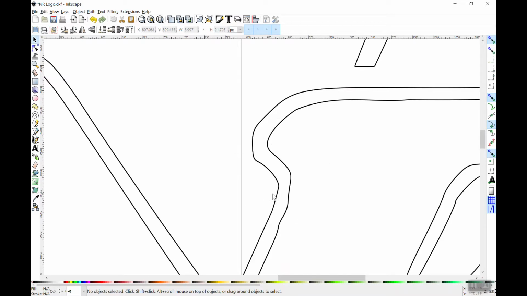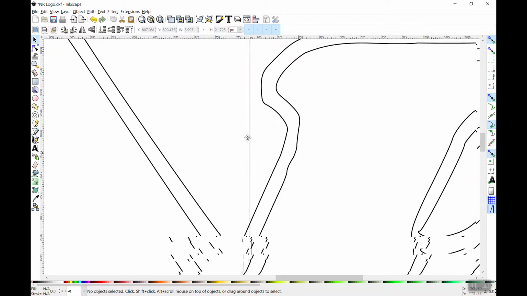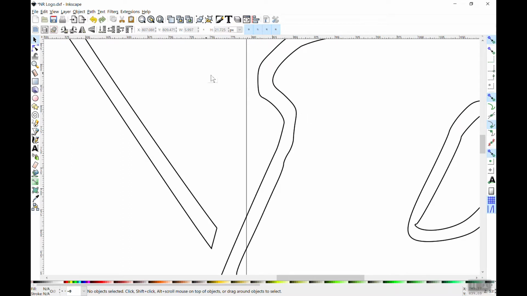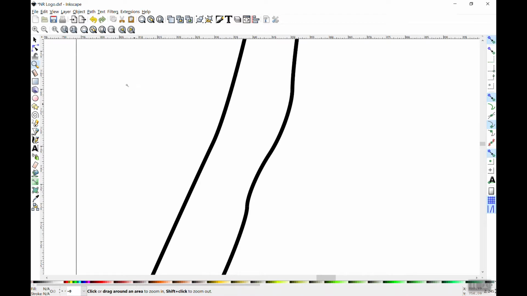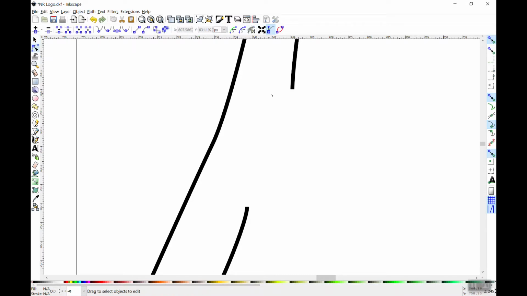Do not get too bogged down in the details here. This is pretty good. We could probably stretch this out a little better if we want. But let's keep working on this. Let's get rid of these rough lines. Those are more what I'm concerned with. Stretching this down. Make sure the edges are going straight. That's an important part.